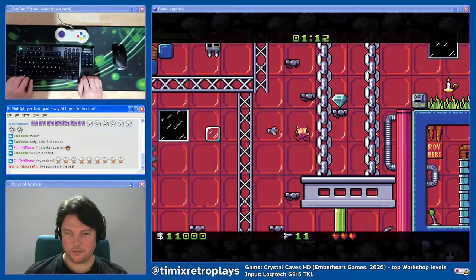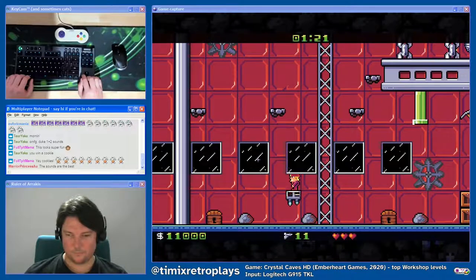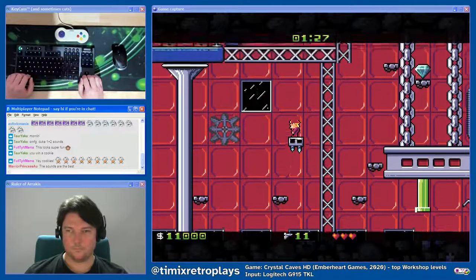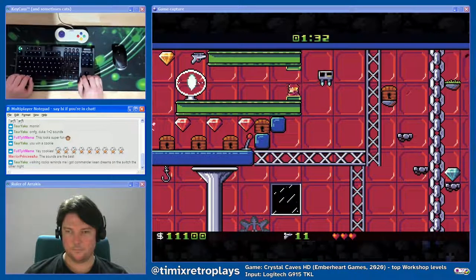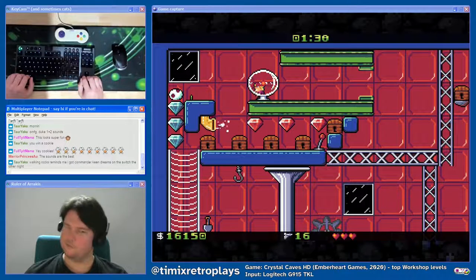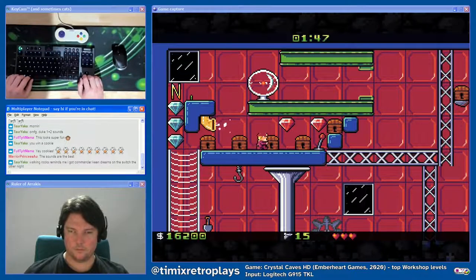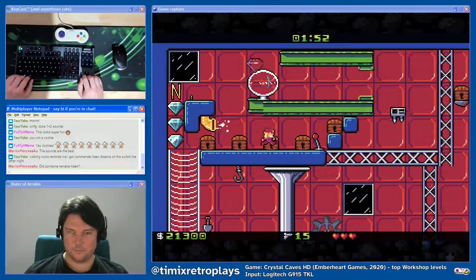Okay, what's next? I think we shoot that to let this platform come down. And now we go back up. Check all these for hidden crystals, there's one. We'll come back and go do that bit, but first thing to do is open that door.